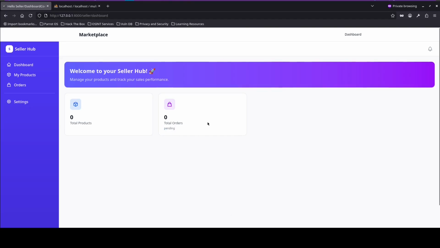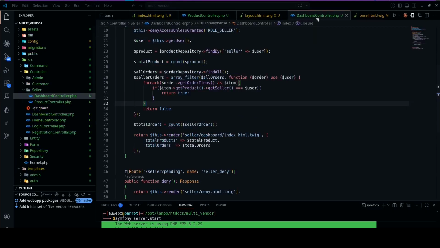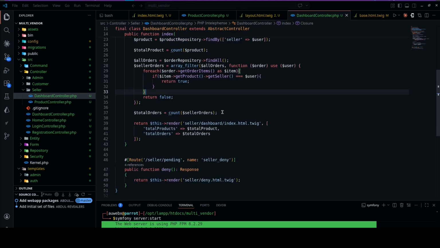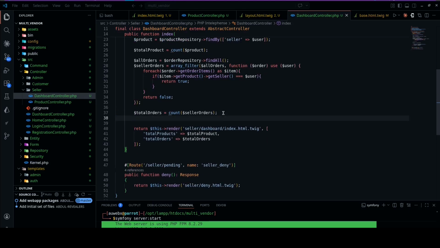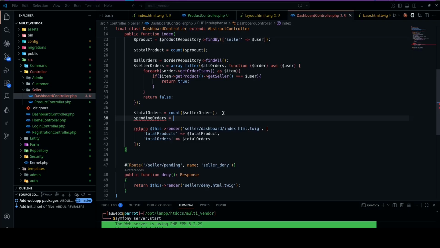orders, all we need to do is go to the dashboard again, that is the controller. So inside the controller, under this total order, let's create a variable. We call it pending order, meaning the orders that are not cleared.